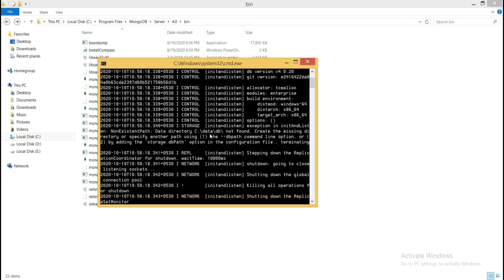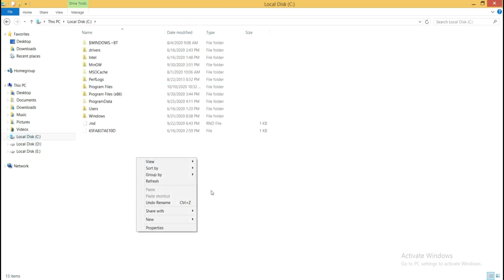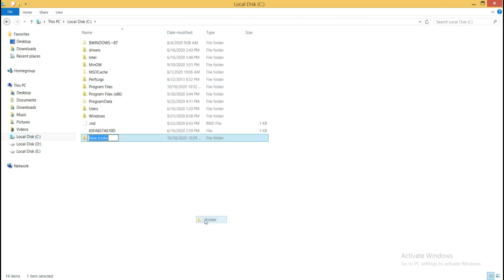If we are using the latest versions of MongoDB, in that case this folder is already created and we did not do it. But here we will have to navigate to C drive and create a folder as data.